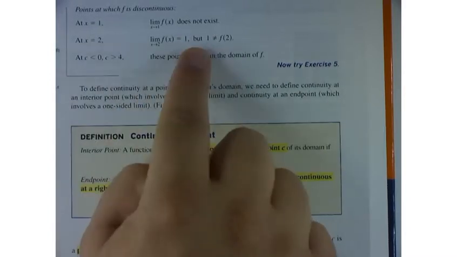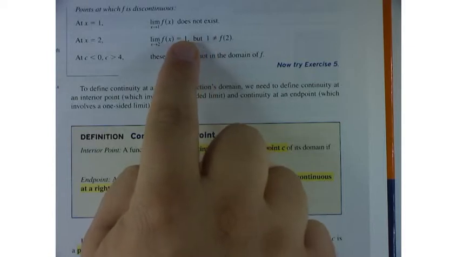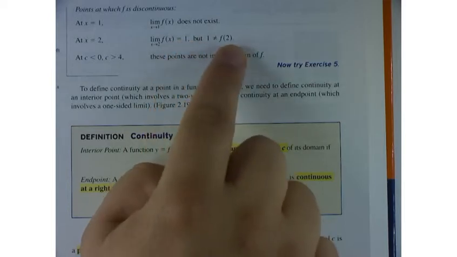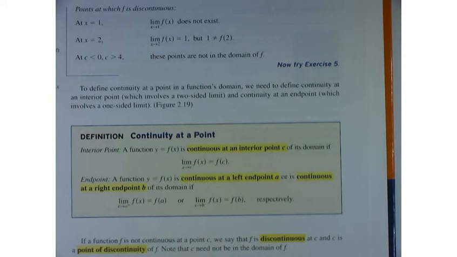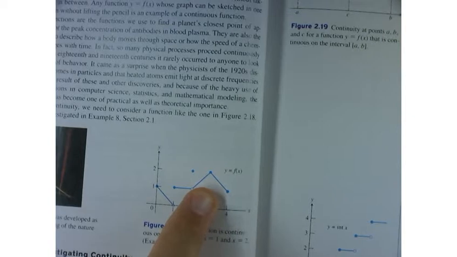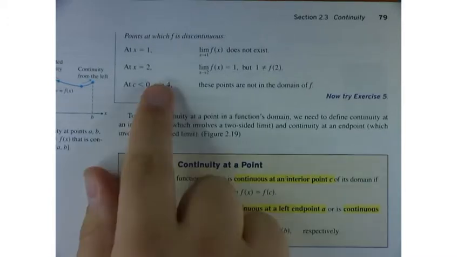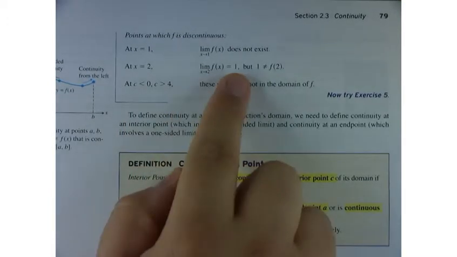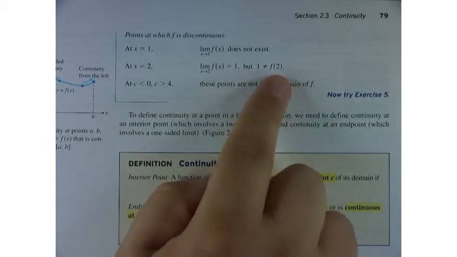We had a function and we were able to take a limit based on the graph. However, that's not what the function was defined at. We're talking about this right here, so let's slide back and look at this graph. As x approaches 2, we can take a limit because it looks like it's approaching 1 from the left-hand side. It looks like it's approaching 1 from the right-hand side. However, it's defined at 2. So we say that it's discontinuous because we could take the limit, which is equal to 1. However, 1 is not what the function is defined at. f of 2 is 2, not 1.